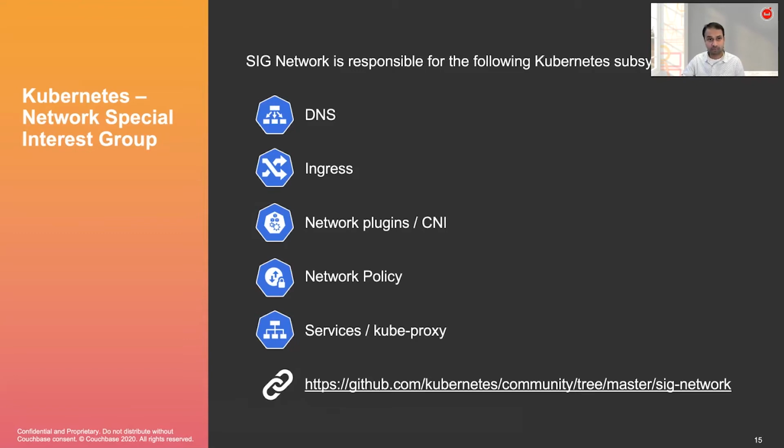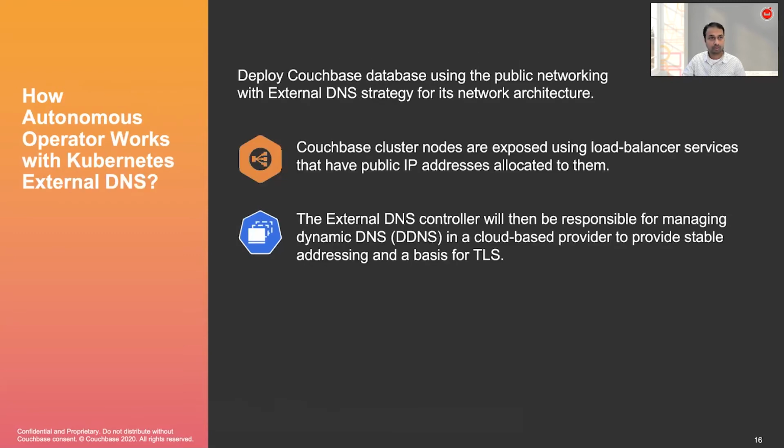And this team is actually responsible for maintaining a number of things, right? So networking, control plane, and data paths, network service abstractions, service discovery, service load balancing, and services APIs for defining and grouping networking endpoints, and ingress APIs for defining L7 load balancing, and integration points with networking implementations like CNI integration, APIs for defining network policy, and cluster DNS, network security and identity. These are the things that the sig-network team is responsible for maintaining. And you can refer to the link below to learn more about the sig-network team, and you can also see how you can contribute to this team as well.